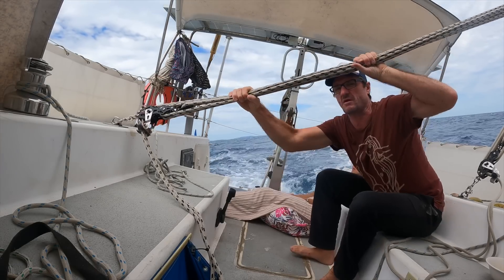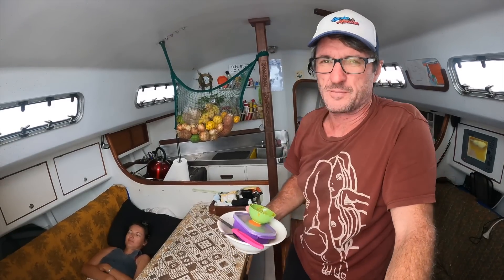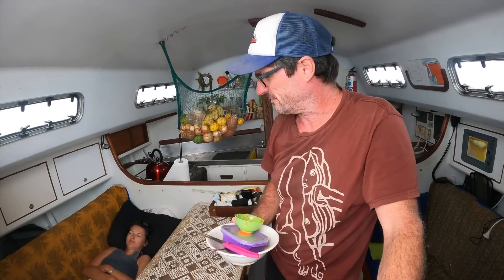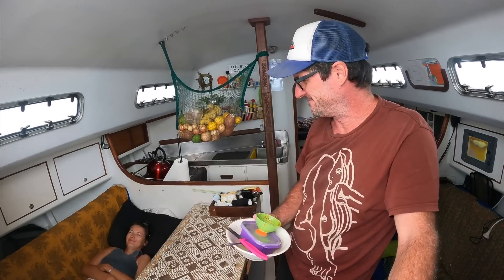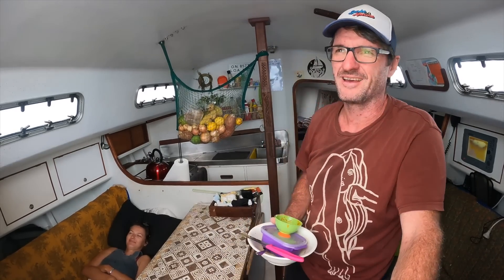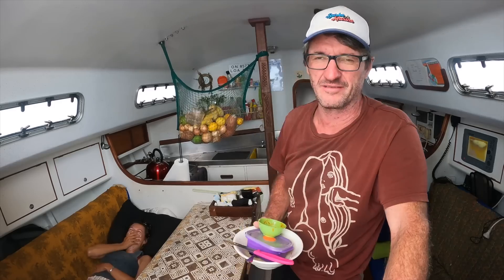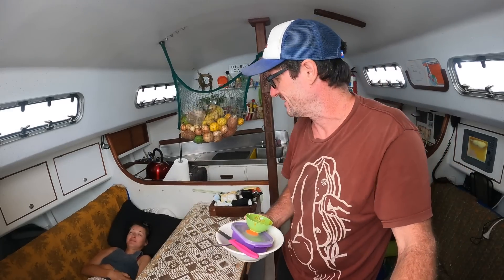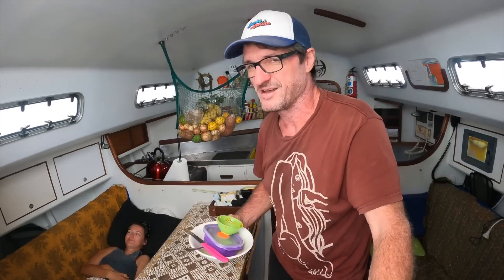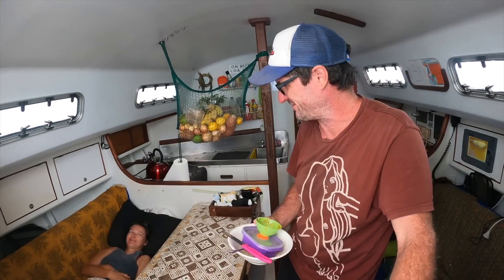Finishing my breakfast now. Just put in a second reef and Marie got one splash so she's moved down to the couch for a bit of a sleep. In about three and a half hours we'll be out there. Even with the second reef we're still doing eights — the old girl just loves to gallop, no trotting. She doesn't like to go six and a half actually.